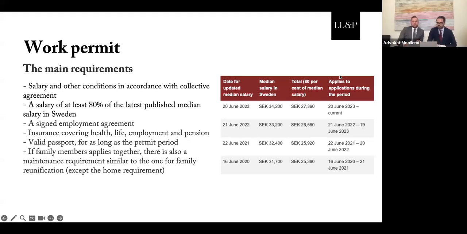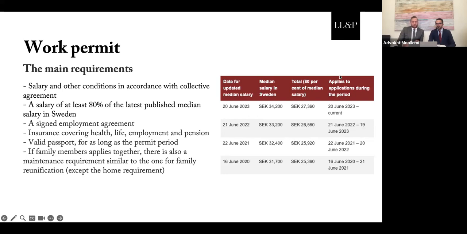In addition to that, you also need a signed employment agreement. This is also one of the latest changes regarding work permits. It was not like that before, but you need to sign it by hand. So you cannot sign it digitally because the migration agency does not accept it. Even if you can do that in accordance with the labor law, what matters is what the migration agency thinks, because you want your applications to go as smoothly as possible. So you need to sign by hand, and your employer also needs to sign by hand. And then you submit a copy of the signed employment agreement to the migration agency.